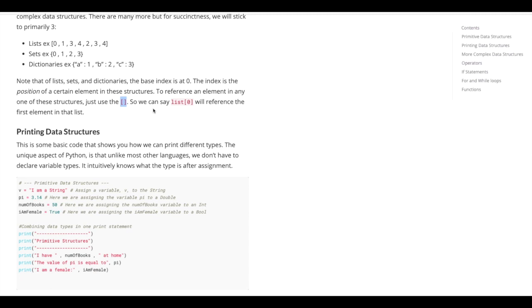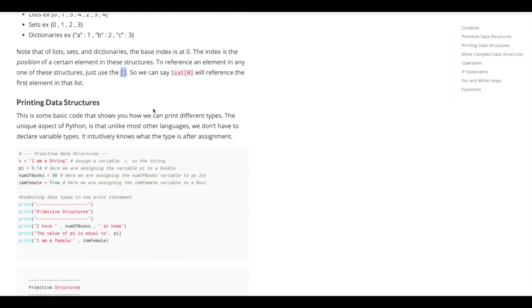The indexes are always base 0, meaning that when you start enumerating things in positions, we always start at 0 and then we go on. So if I have a list that has 9 elements, my highest index would be 8, right? Because I start at 0 and go up to 8. If you count 0, 1, 2, 3, 4, 5, 6, 7, 8, I counted 9 times, but because I started at 0, my highest index would be 8, even though I have 9 things on my list.